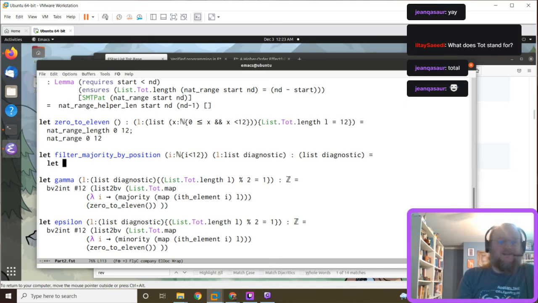Okay, so let, okay, take everything, take the ith element of the bit vector across everything, take the majority of that. Okay, good.